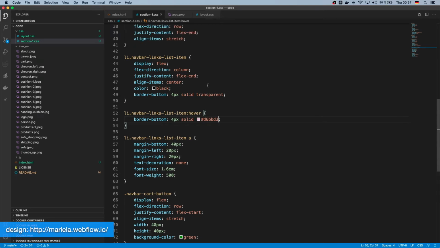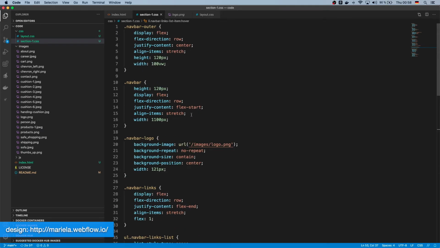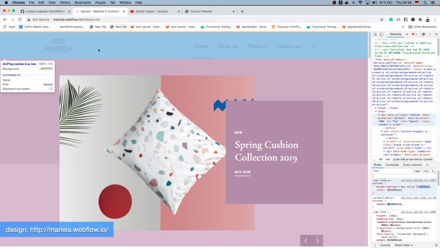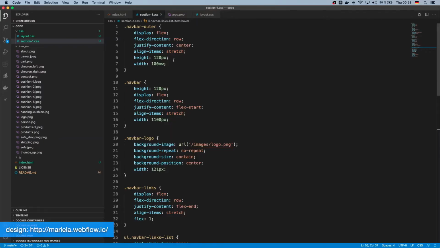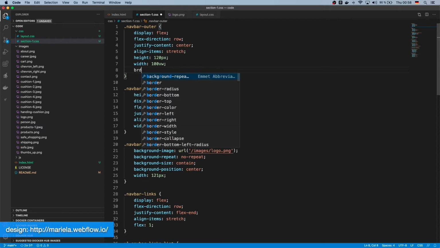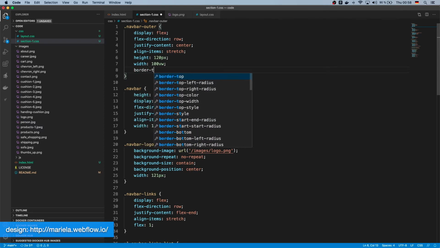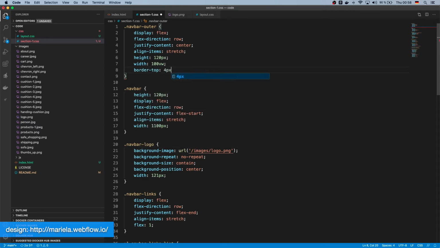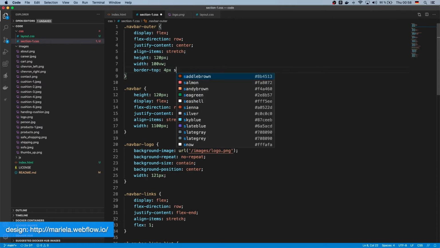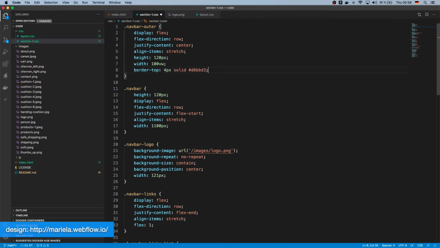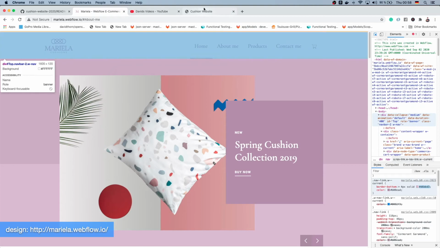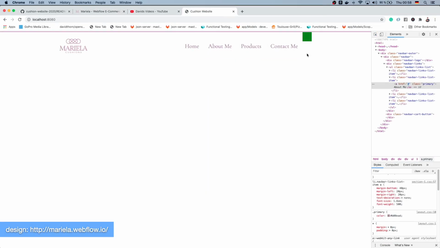Yeah, that's right there. But we want to have the nav bar. This at the top wants to have a border. So border top equal to 4 pixels solid and happy days.